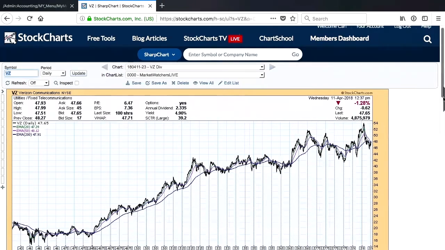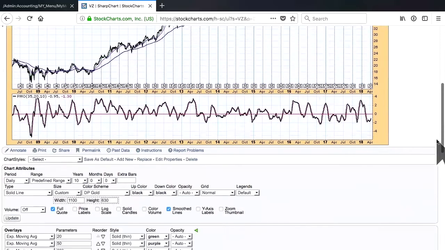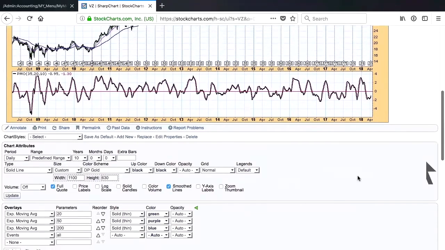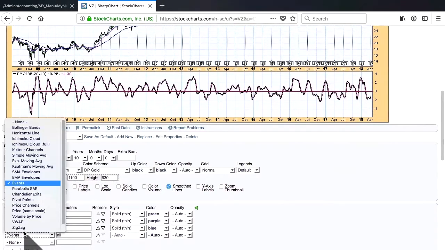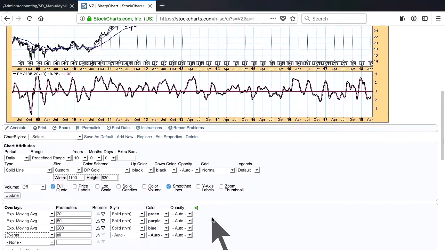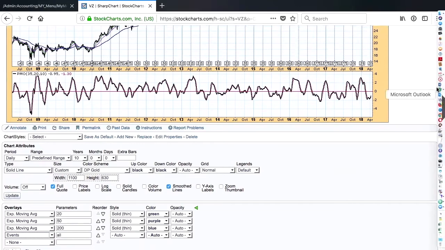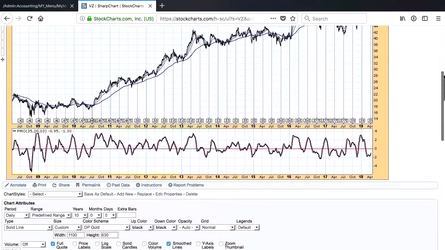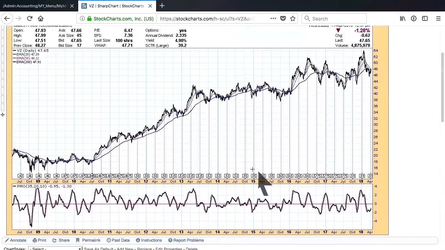If you want to look at the dividend history, it's an overlay, and you select events. And that's what you get: quarterly dividends. You can see the history, and it's steadily rising dividends on that stock.